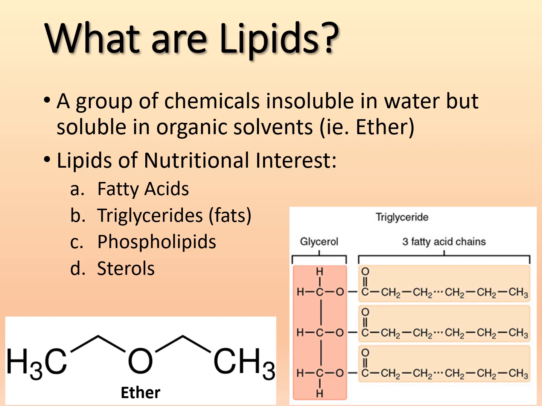Another big category of lipids are phospholipids, and we'll talk about those guys because phospholipids make up our cell membrane. So all cell membranes are made up of phospholipids, and they are very important in our body because that's what makes up the cell membrane of all of our cells. So that's important. And then we'll talk a little bit about sterols, which make up steroids. So we'll talk about sterols and their importance in the body.